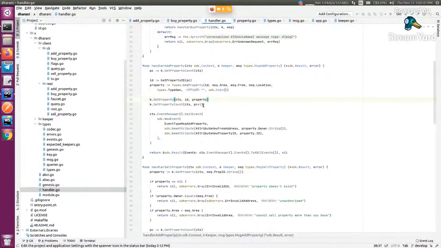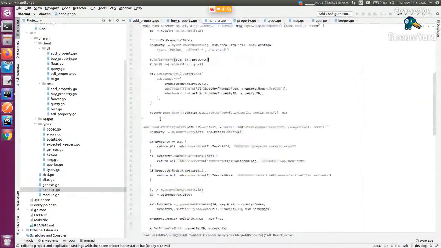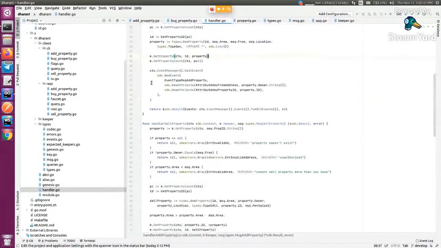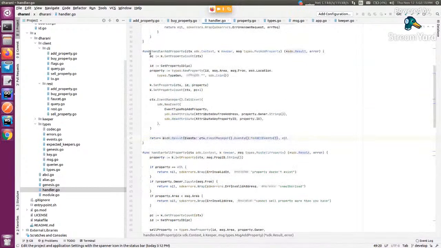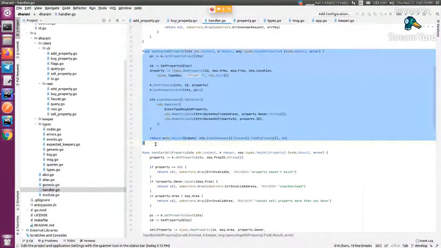So after storing this property, we increment this property count. After storing the property successfully, we'll give the events in a result. This handler is completed for adding the property in our platform.